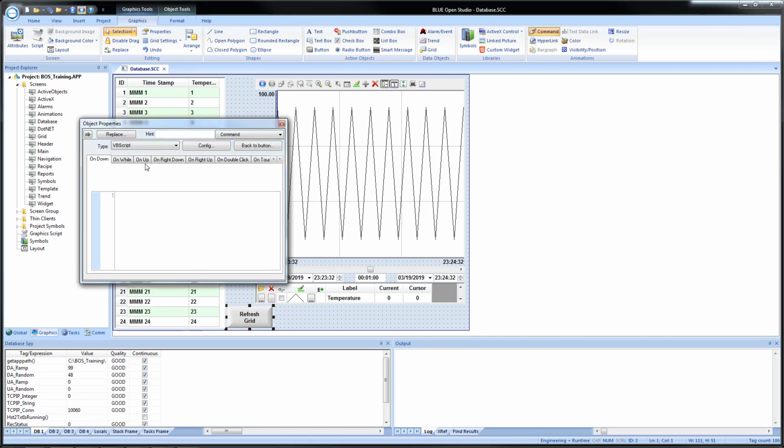And under command, we'll go to on up, and then in here I'll put a simple assignment, grid refresh 3 equals grid refresh 3 plus 1. So every time we push that button, it'll increment that tag and thereby refreshing or reloading the grid.